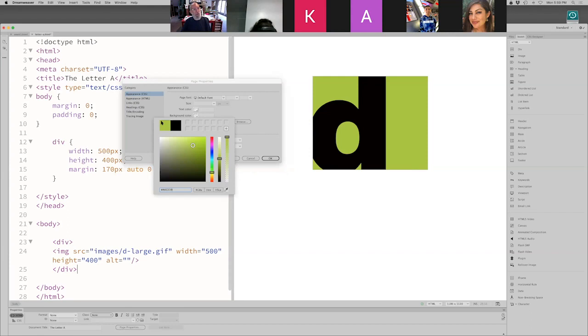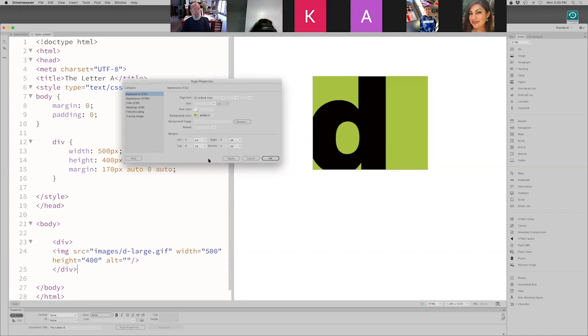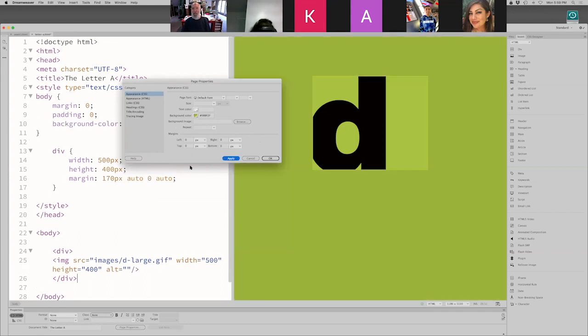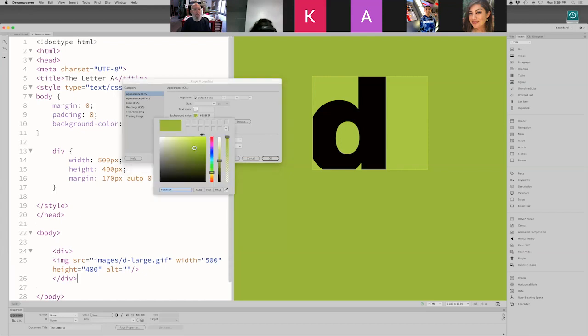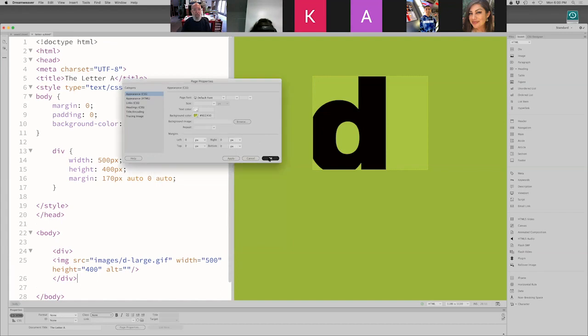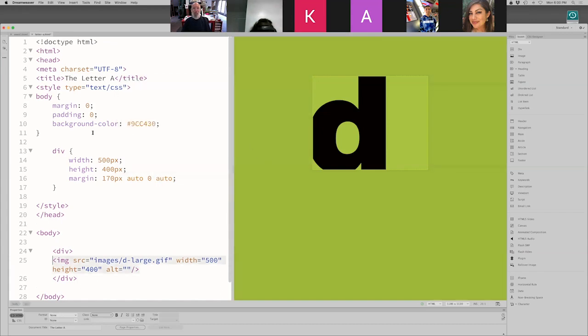So obviously I don't want to do that because then you won't see the edge of the composition, which is kind of the point of this. But I just want this to be a little bit darker, just the tiniest bit darker, so that you can see it, but it's subtle. And then I can click apply, see if I like it. Yeah, that's fine. You know what, if I want it to be not quite so different, I can go back here and just make it a little bit lighter again. Click OK, and there we go. So kind of a nice subtle difference, monochromatic. So it's totally up to you what you want to do.